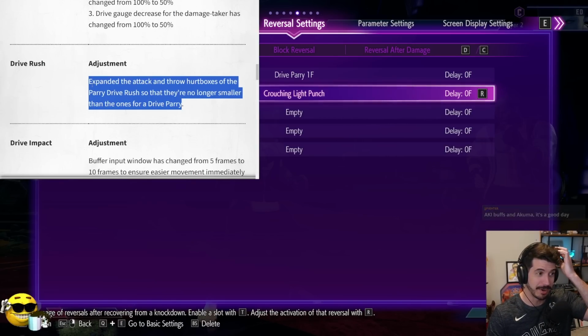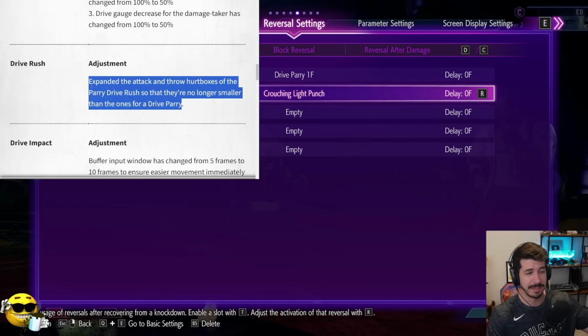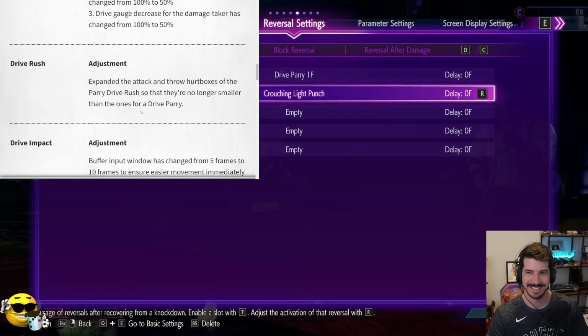But I don't think during the drive rush people have wider hurt boxes. I could be proven wrong there, but that's my understanding as of right now. I don't want people to get their hopes up thinking that drive rush is easier to check or anything like that. I don't think they went down that route. They want you to still eat some drive rush for sure.